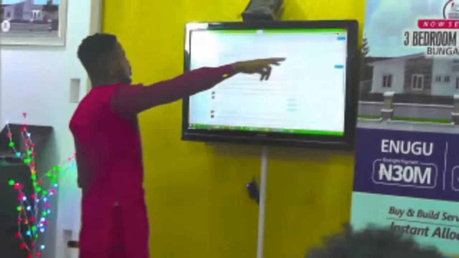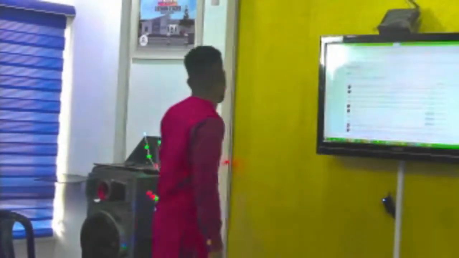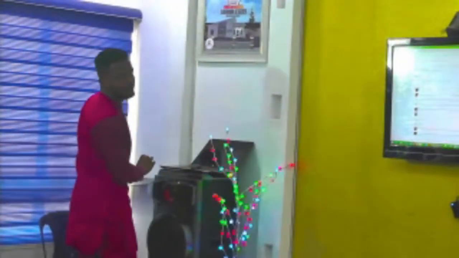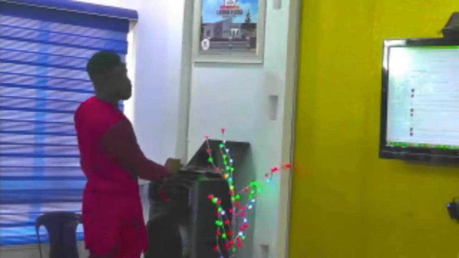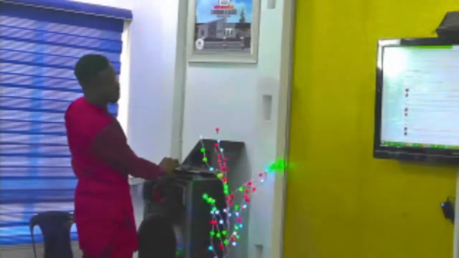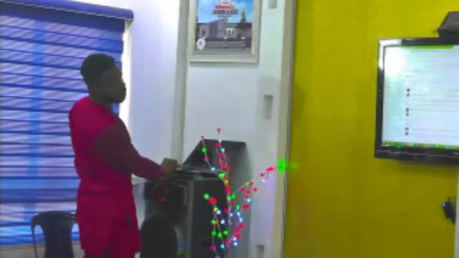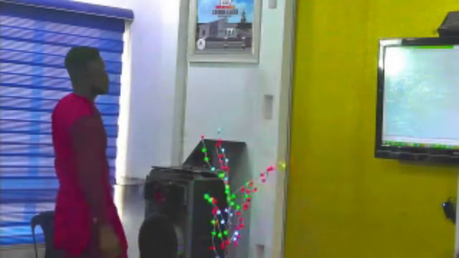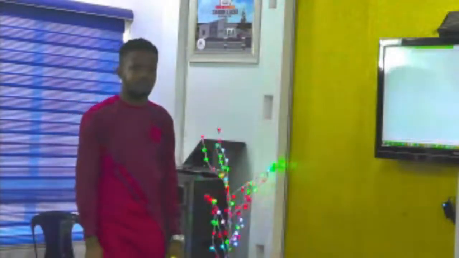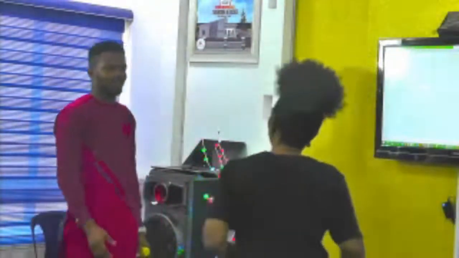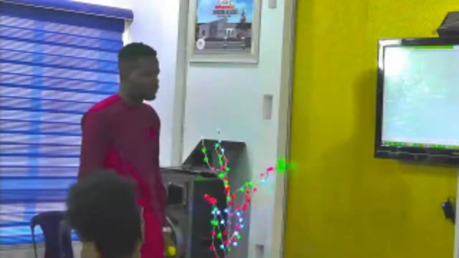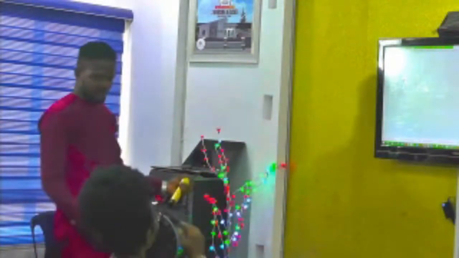So you will see a button that says create post, which is what we want to do. You can create posts, you can create stories, but let's start with posts. So just follow the steps. Maybe later, when you're able to log in, you can also do it for yourself. So I'm going to click on create posts. It's the same process. You will see a button that says create post on your phone.